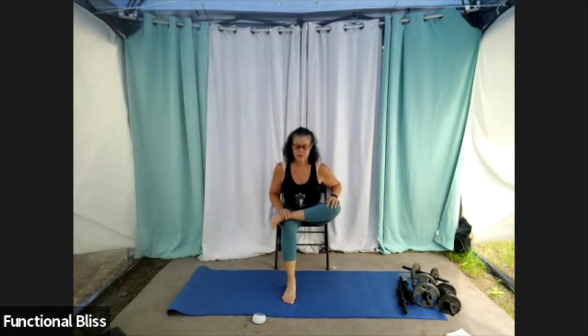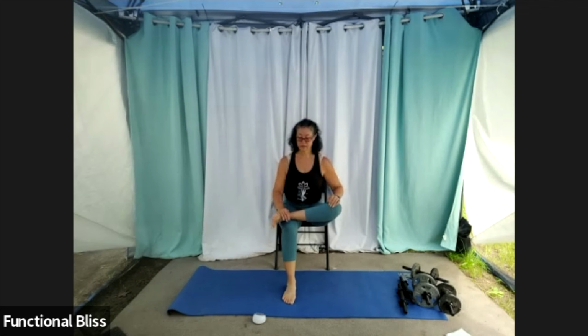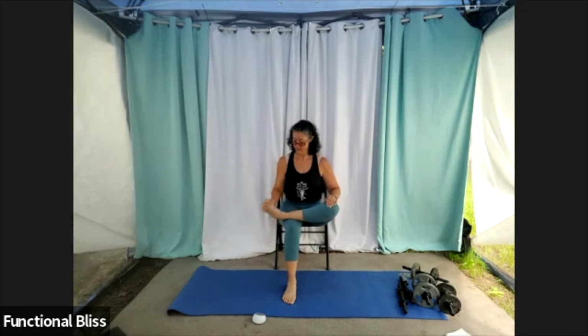So again, find the spot that's right for you. And then just lean forward until you feel a good stretch. If anything hurts, if anything pinches, or you feel any stabbing pain, back off of it. We definitely don't want any pain. One more good breath here. And then sitting back up, interlace your fingers between your toes. Rotate that ankle around in one direction. And then in the other direction. And then release, put that foot down.